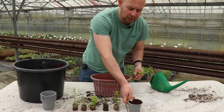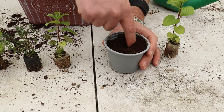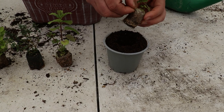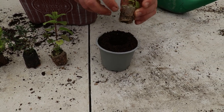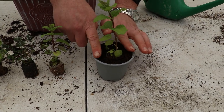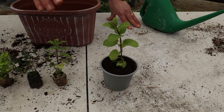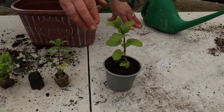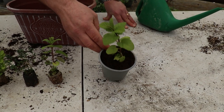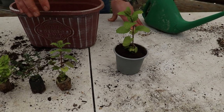What I've done is filled this pot with some multi-purpose compost, just tapping it down, and I'm going to make a hole in the compost just bigger than the root ball. You can leave this paper pot on — no need to take it off, that will degrade — and then just place the mint inside. It's as simple as that. Tuck it in and that's it planted. If you'd prefer the mint not to take over, pot this one separately and put the other four in a container together.